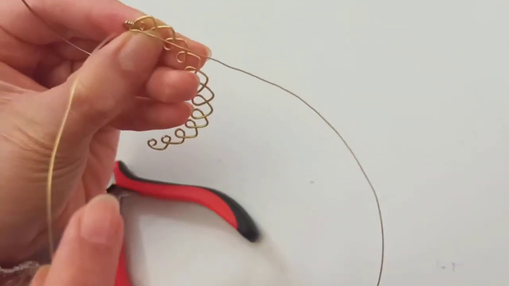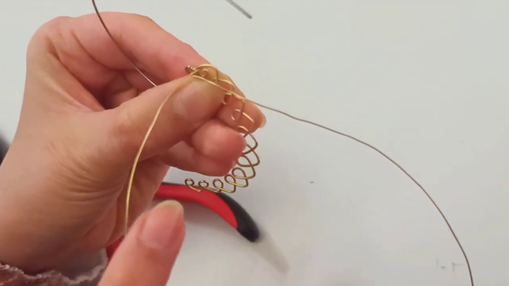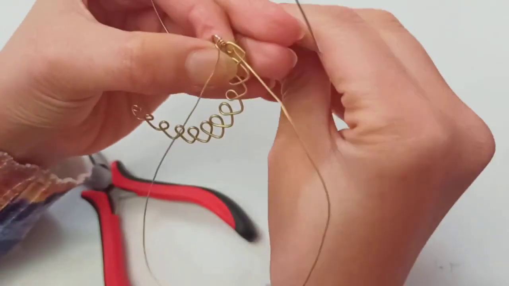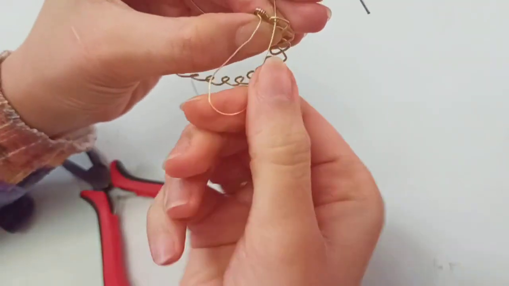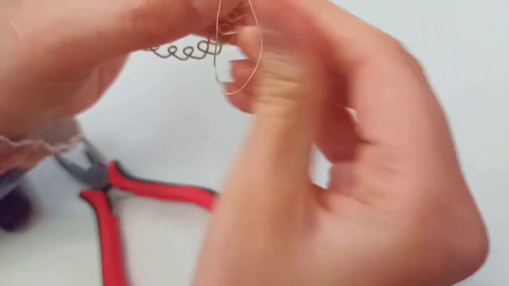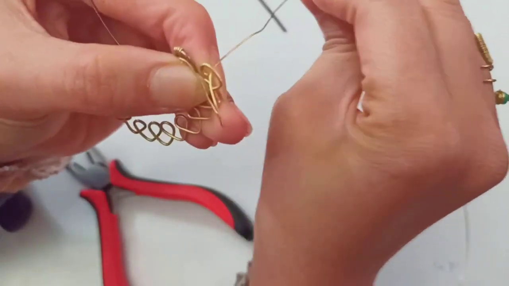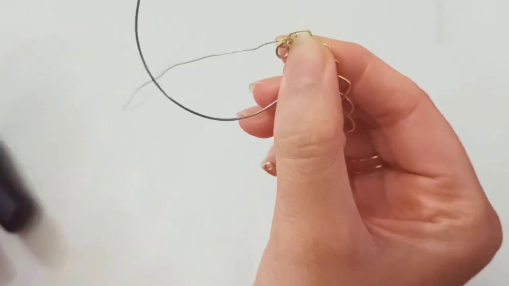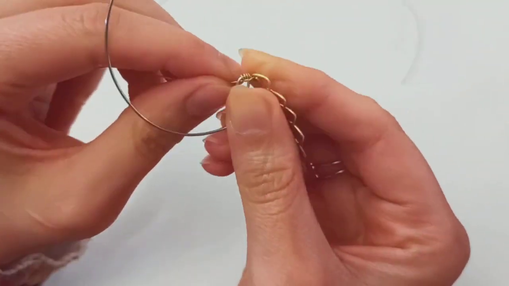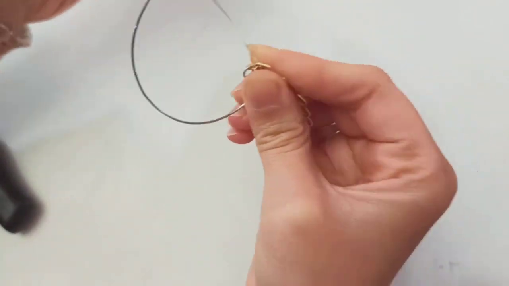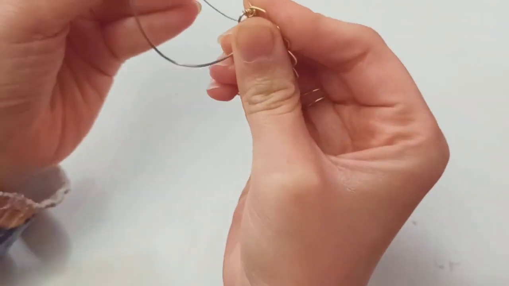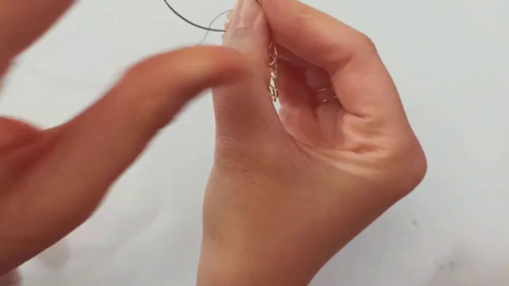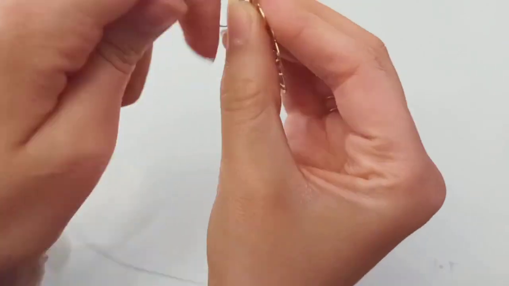Insert the thinner wire into the first loop and be careful to make the first tie straight and perfect. After inserting the thinner wire, again throw it back into the main structure and make a little coil at the starting point.